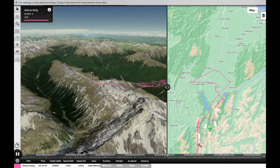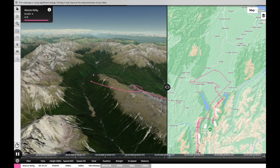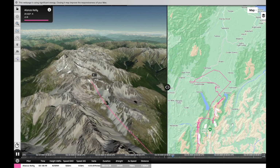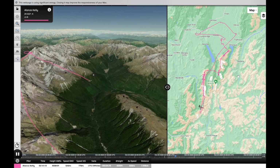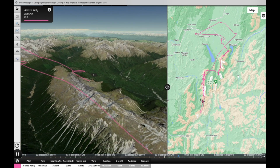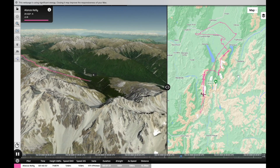Yeah. And if you've got any sort of measurement of what LD you have back to Matakitaki Station, there's a big airstrip there. You know, you're very comfortable in terms of somewhere to land, and you can kind of see it most of the time too, which is quite reassuring. Yeah, this whole time, if I looked off to the north there, it'll come into sight here in a minute.